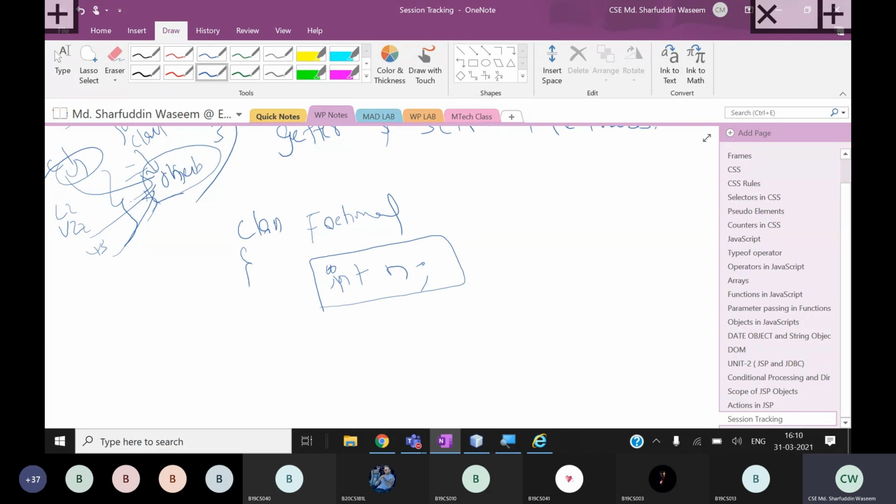Public or protected or private? Default. Public. Sir, public. Are you sure? Yes. Who taught you Java? These are very basic things in Java. If you are creating a property, what is the default access specifier? Either default or private or public or protected. Default, sir.